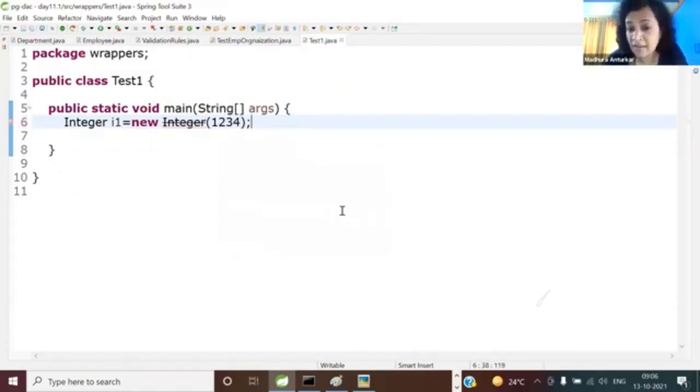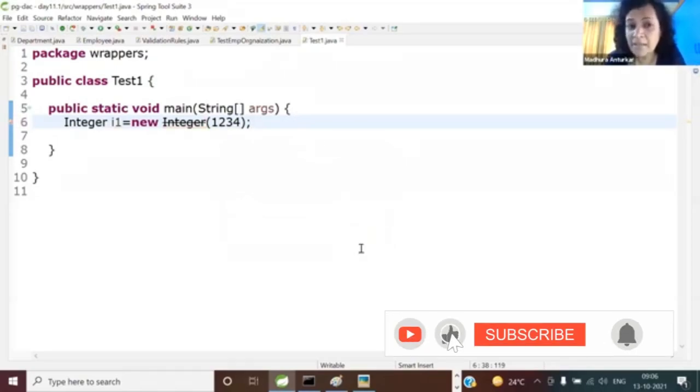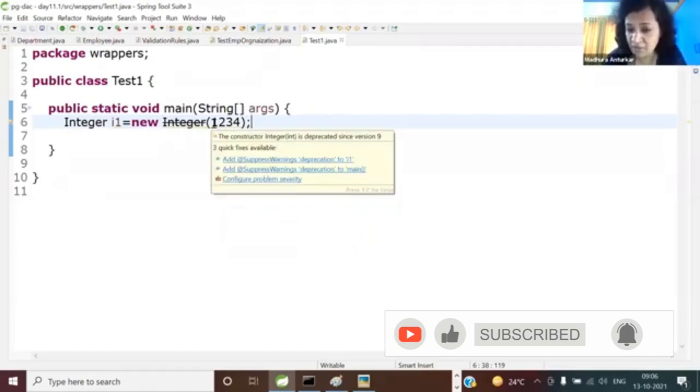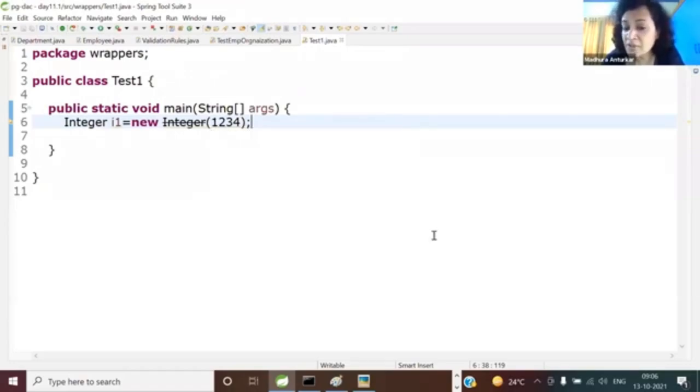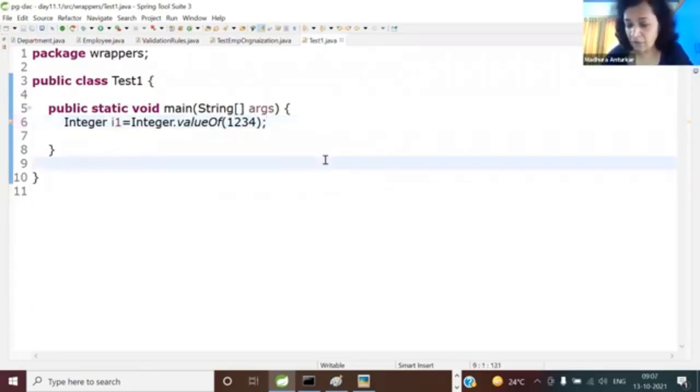Okay. So guys, those who have not seen deprecated APIs, you can see that. Can you see a scratch here? This tells you that this constructor Integer is deprecated since version 9. Which version of Java are we using? JDK 11. So if you use the deprecated APIs, this is what happens. Will the code still compile and run? Yes. But as much as possible, don't do this. Don't use the deprecated APIs. So I'll do something else. Okay, so now the deprecated warning and all is gone.